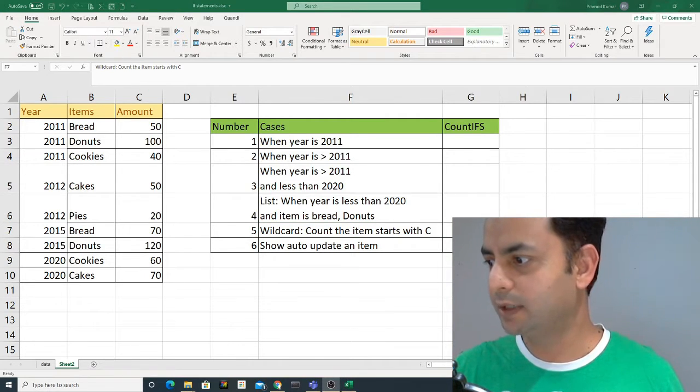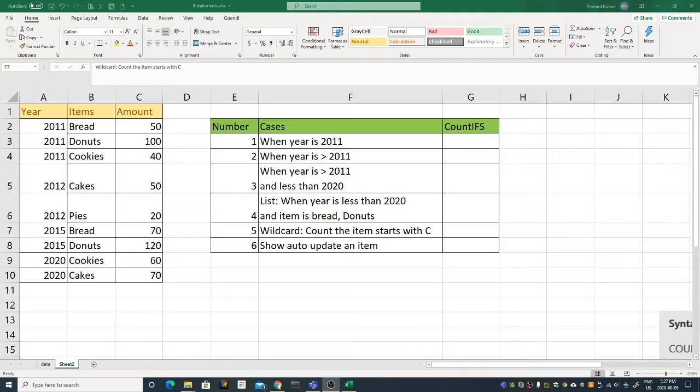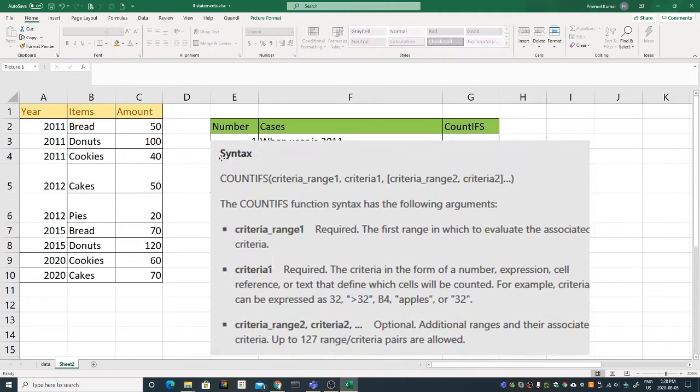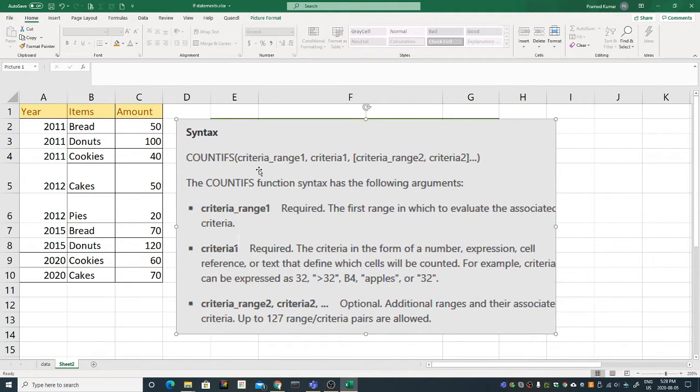Okay, let me put myself away so you can see. As you can see, the function syntax, let's understand this function syntax. Basically, it will take the range and then based on the range you do the count.